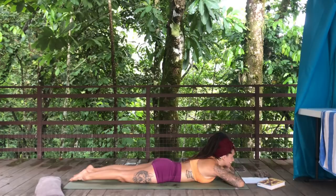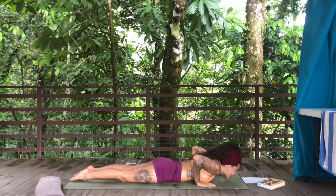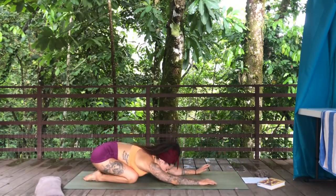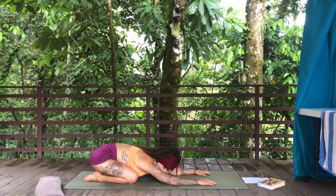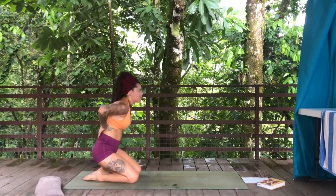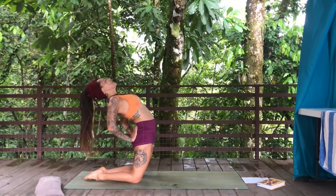Going back into that child's pose to camel sequence, but we'll only do it once the rest of the time, so enjoy that little back bend while you can. Put your hands underneath your shoulders. Push back, child's pose. Take one deep inhale here. One solid exhale to sink your torso between your thighs. And then as you inhale, sweep your fingertips towards the back of the mat. Use them to lift your hips up, lengthen your tailbone down, and open up into camel.